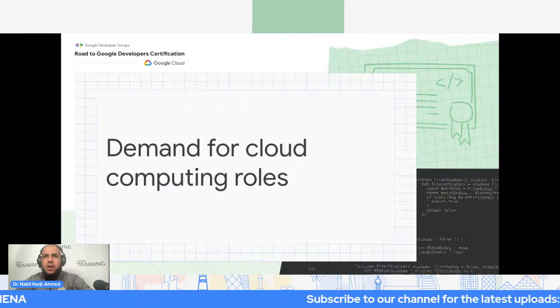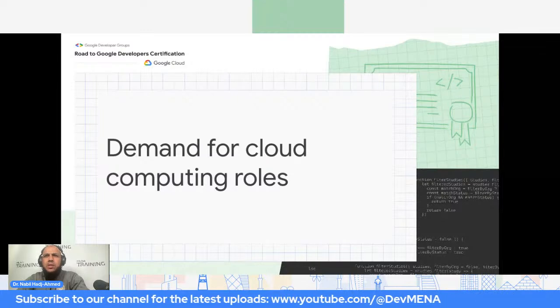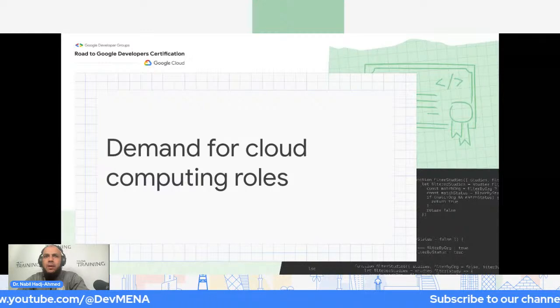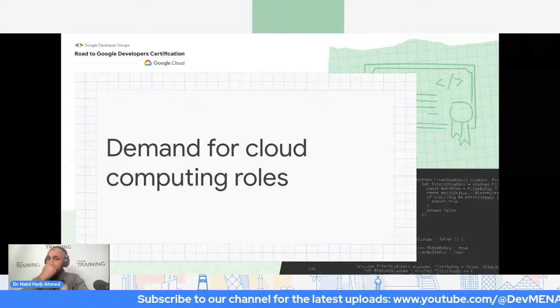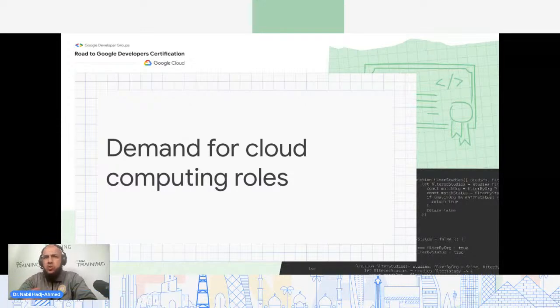So it's an open market for competition for roles and things like that. It's a great way for you to get to the market, improve your profile, and make yourself known in the industry with the skills that you have. We're going to talk about ways to make your profile shine, specifically with certifications. We're also going to mention skill badges that are part of the program we're introducing here.